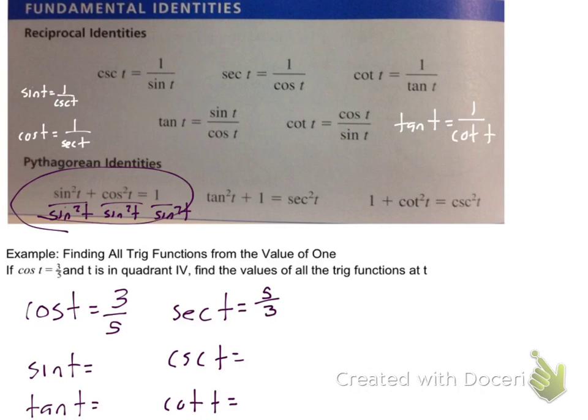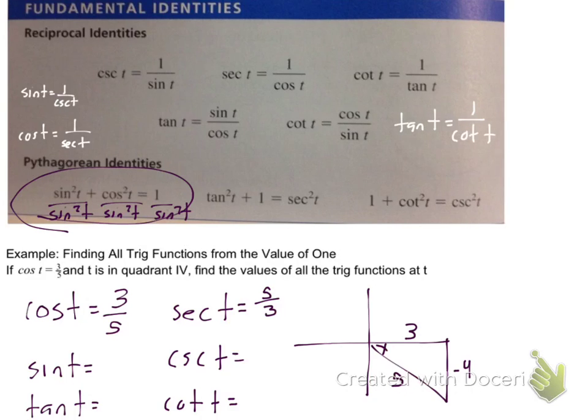The other four, what are they? A little bit trickier, isn't it? This is what I would suggest. Draw yourself a triangle. What quadrant am I in again? 4. I'm down here like this. Here's t. That's angle t. Do I care what t is? No. Don't care. But I know the cosine of that angle, which is adjacent over hypotenuse. Wait a minute, that's a ratio of adjacent to hypotenuse. So adjacent is 3. Hypotenuse is 5. Can you solve for the third leg? It's 4. Why do you know it's 4? It's a squared plus b squared equals c squared using the Pythagorean theorem. But it's not 4, it's a negative 4 because I'm going down in y.